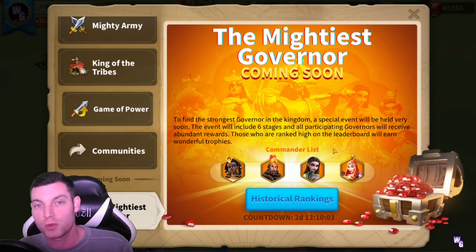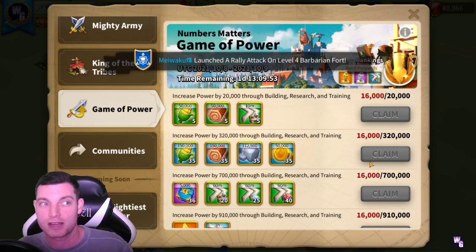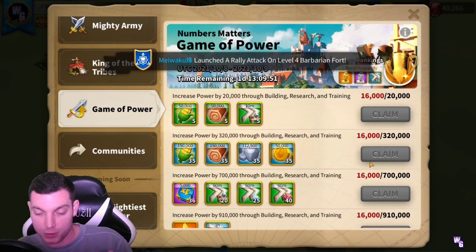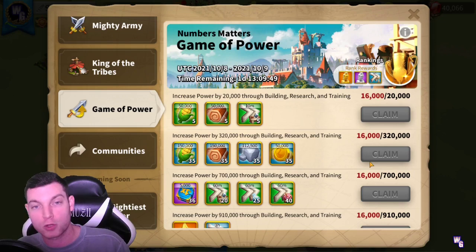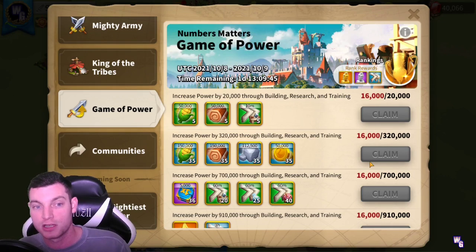If you're trying to do the Game of Power, you're going to need T5. You're not going to be able to win this event by training just T4, because you're going to have a bunch of people training either straight T5, which is a crap load of power, or upgrading T4 to T5 because they have that option. You don't have T5, you don't have that option.